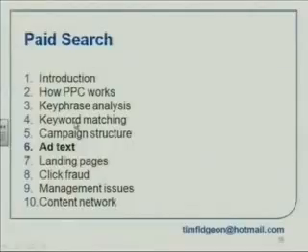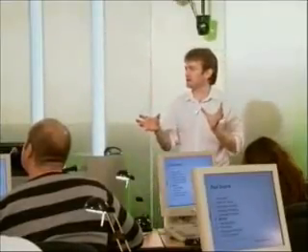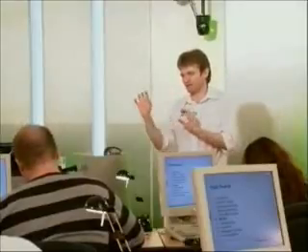So sections 4 and 5 were surprisingly short but surprisingly important. Keyword matching was exact, phrase and broad, and the powerful effect that will have on the way in which you spend the budget, or more particularly the way in which Google spends the budget. And then campaign structure is an indication of how well organised a campaign is and whether or not your advertising text is going to be able to be targeted.